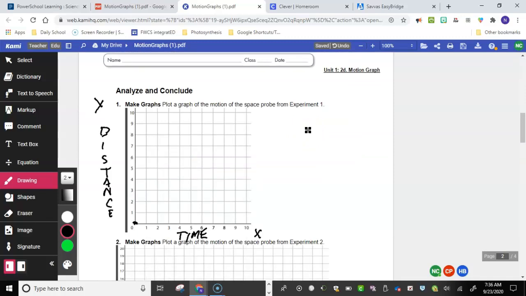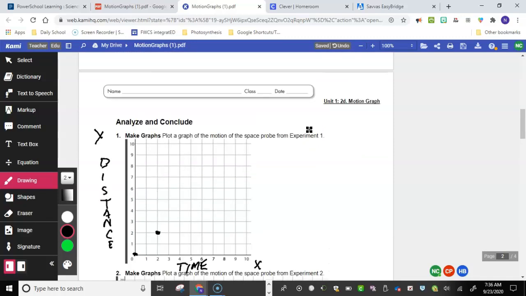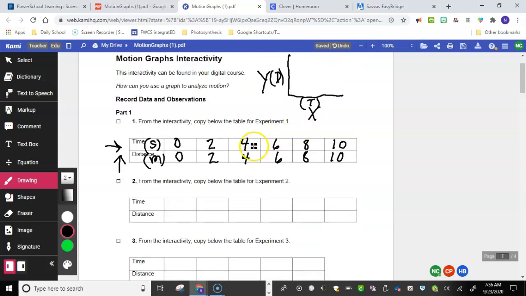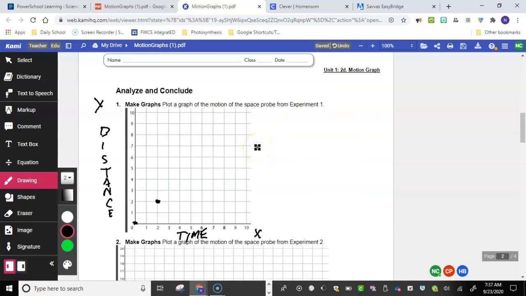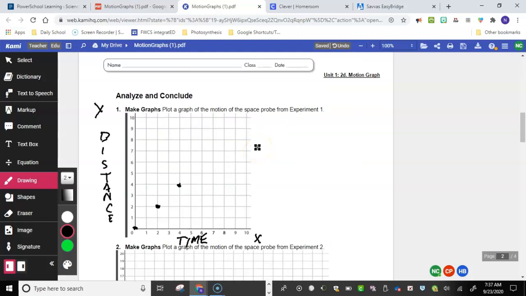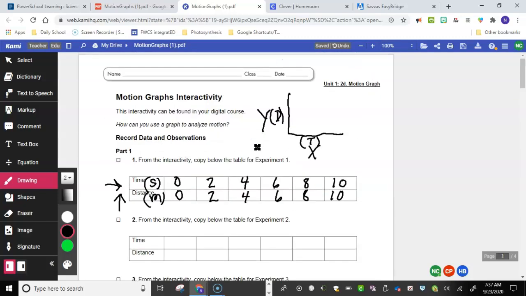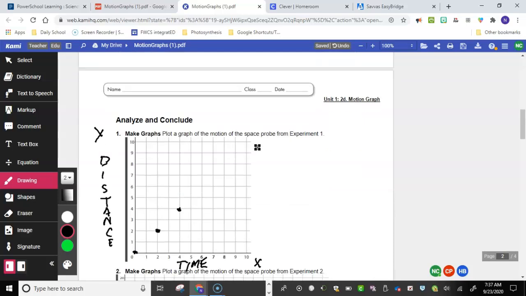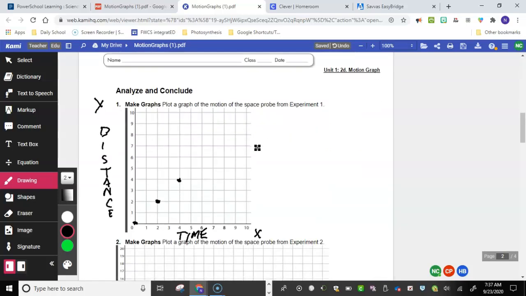Then I go over 2, up 2, because that's what my next set was. Now I have 4, 4. So I'm going to go over 4, up 4. Then 6, 6, 8, 8, 10, 10. So then I'm going to go over 6, up 6. Over 8, up. Over 10, up 10. Then I'm going to connect my points to make the line.